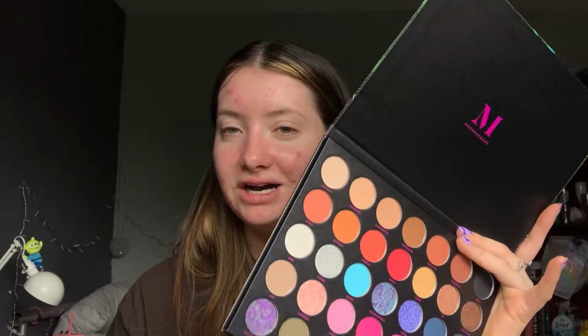There's about, I want to say 35 shades in here. Could be wrong, but yeah, so I'm obviously going to use this eyeshadow palette today, and go a little crazy, but not too crazy because I also do have work. But now that's done, we are just going to jump straight in with the makeup. So, to start with, I'm going to prime, and I didn't buy a new primer, so I'm just going to use the regular primers that I would use for work, or my everyday makeup.